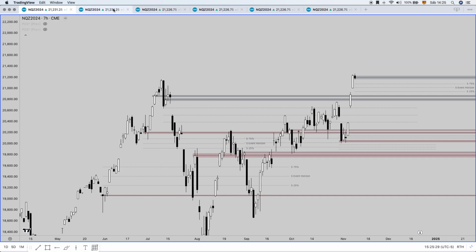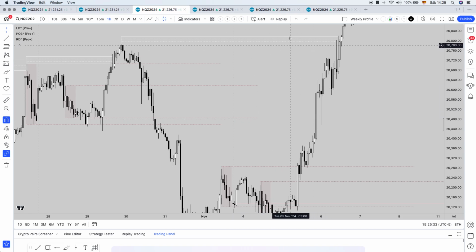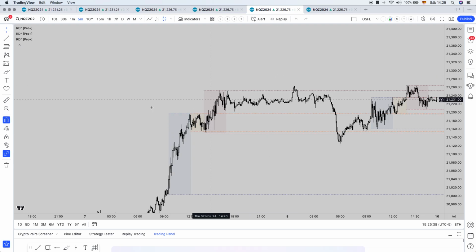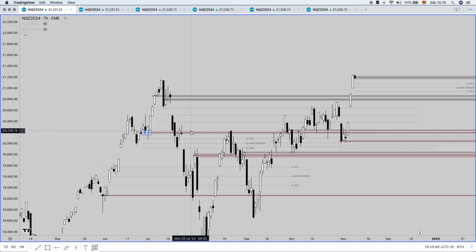So I have my layouts, and I have what I look at on every chart, and I will explain in coming videos how I organize my trading and the protocol that I follow every day.